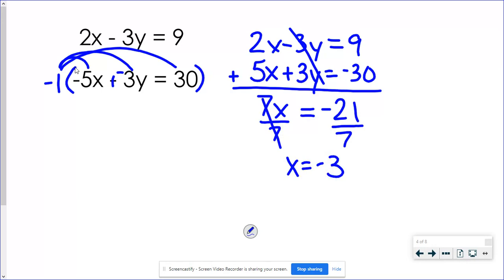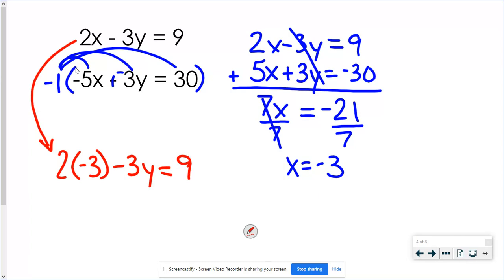So x is -3. Now that I know that x is -3, I'm going to pick one of the two equations. It doesn't matter which one. I'll probably pick the top one just because the numbers are a little bit smaller. 2 times, here's what the x was, minus 3y equals 9. Now, by the way, I picked that top equation. I could have picked the bottom equation the way it started or the way I changed it. So if you wanted to use this equation right here to substitute in so you'd have a positive 3y, you can absolutely do that. This is now a -6 minus 3y, or plus a -3y, equals 9.